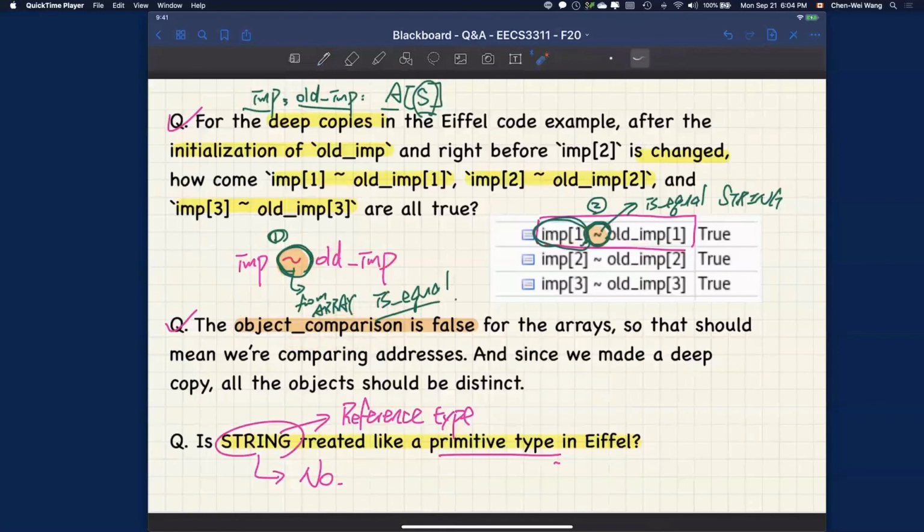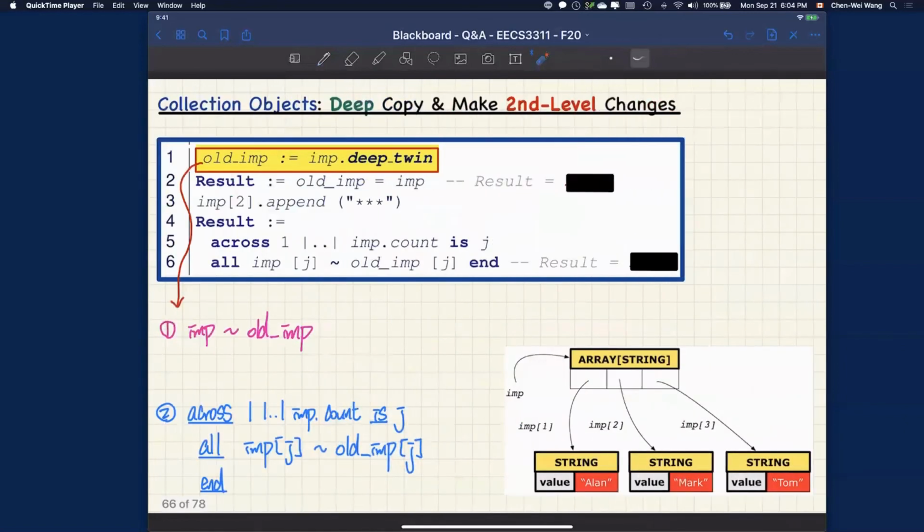Okay, just to make my point a little bit more explicit for those of you who might still be lost, let me give you a more explicit example here. Let's go back to what we said in the lecture. Let's say old imp is simply assigned imp.deep_twin over here, right? So we know how to draw it. Let me just draw that quickly. So it's going to be imp, and now old imp, sorry.